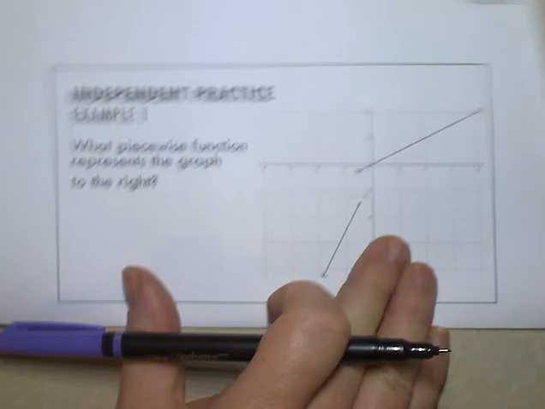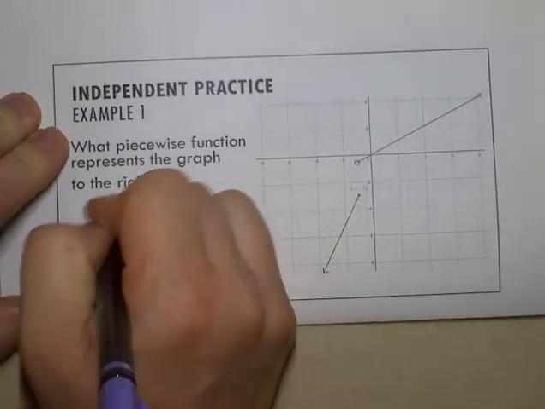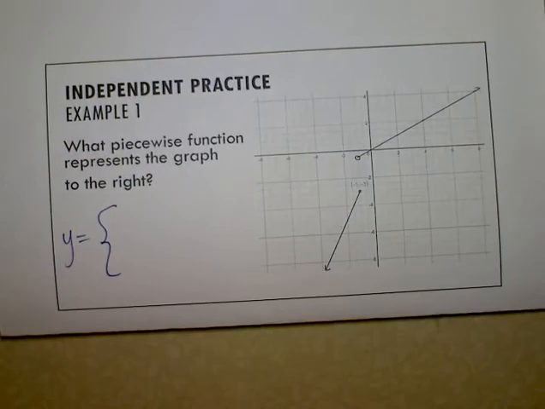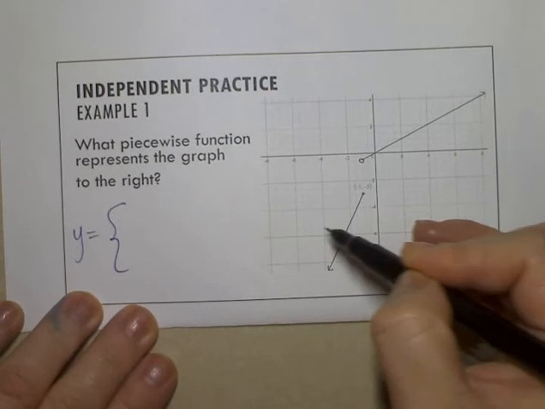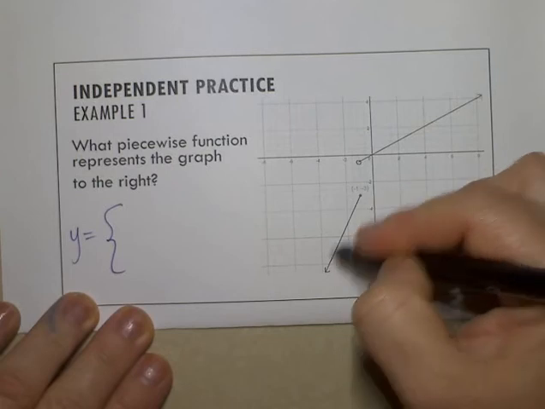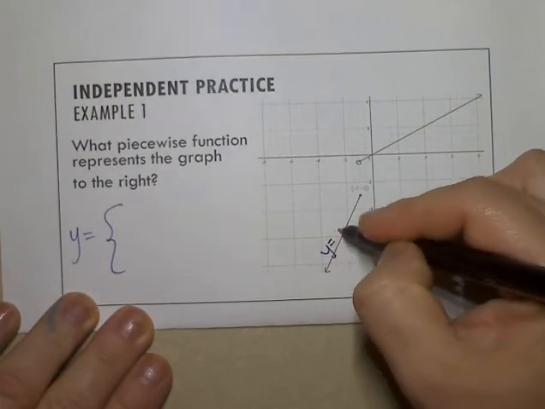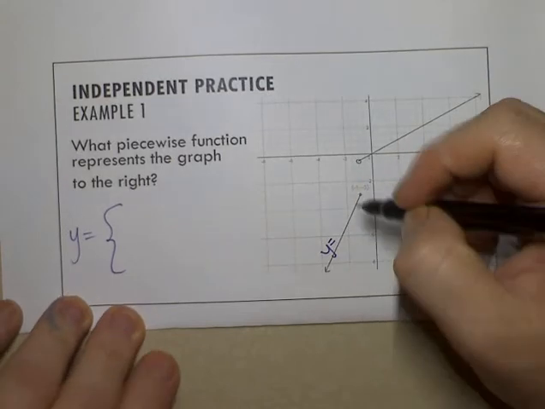Okay, we're going to go on right now to independent practice number 1. How many pieces do I have to this function? 2. So I'm going to write y equals, and I'm going to leave space for 2 different functions. What's a little more difficult about this one is, again, I'm going to start out coming from the left. This is the first function I would run into coming from the left. But this is not a horizontal line, so I need y equals mx plus b. The part that's difficult is there's no b that I can see. So I need to find what is the pattern.